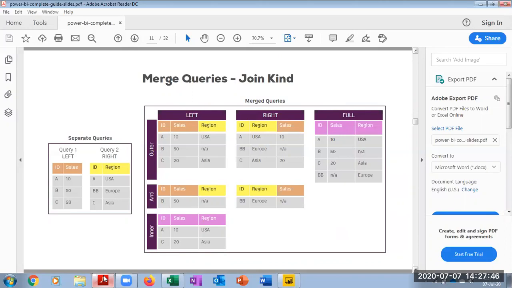In the outer join, you can see the left outer join, right outer join, and full outer join. You can see anti left and right, and an inner join will be shown here. So when I try to add a left outer join, you can see all the data belonging to my left table will appear on the right-hand side.